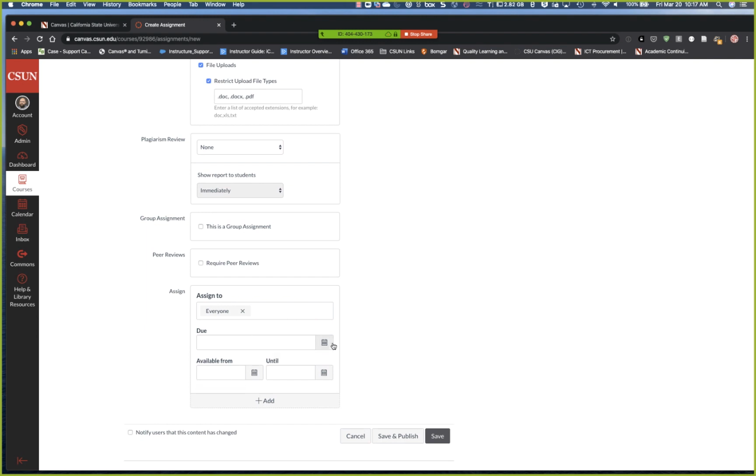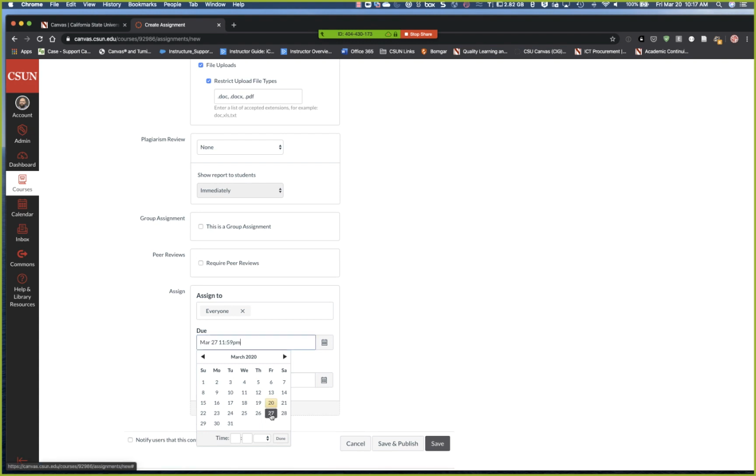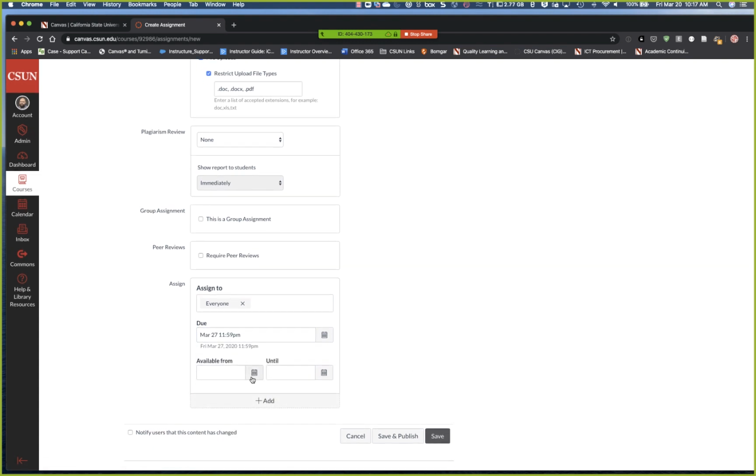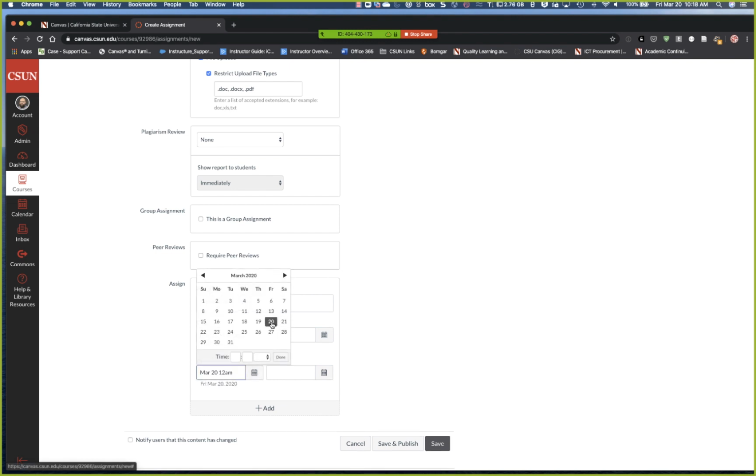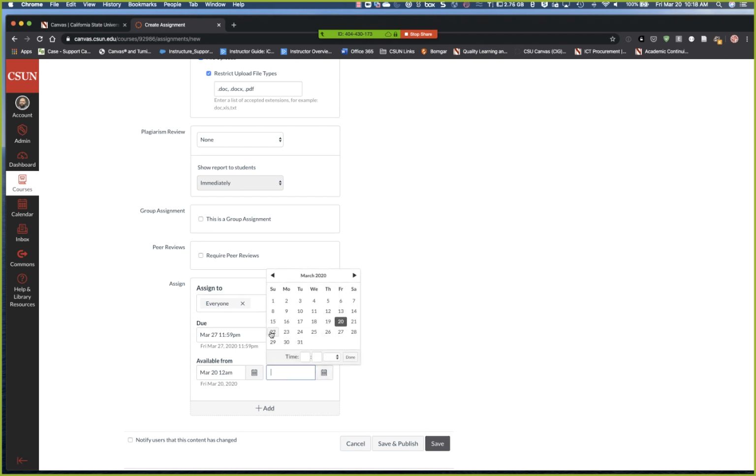I will leave the rest of these options in the default values, and then this last area of the assignment, I'm going to set my due date. I want my students to submit this by next Friday, March 27th. So that's the due date. I will set the available date to today, and I will set an until date for March 29th. So the due date is when the assignment is due, next Friday, basically at midnight.